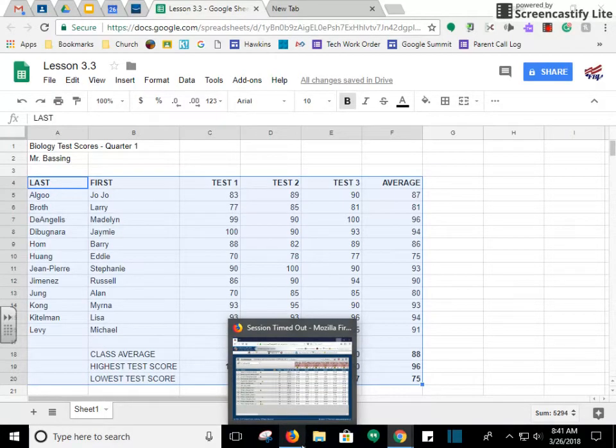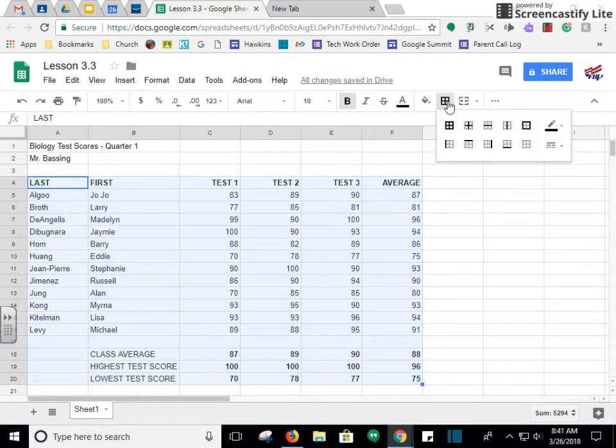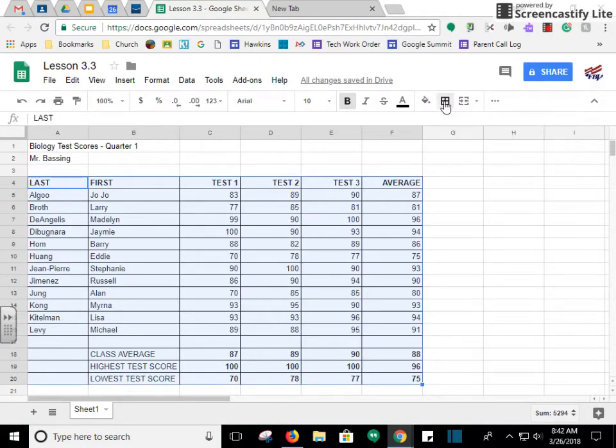And then it says from the borders drop-down menu, and the little illustration shows you that, we're going to choose all borders. So I point to, you can see the first one that says a border. You can kind of see what kind of borders you're wanting. This one has borders around everything, so select that. And then you'll notice on your screen it did in fact put a box around every cell. So that's what it was looking for. I'm going to close that, click off of it, and you can see what that looks like now.